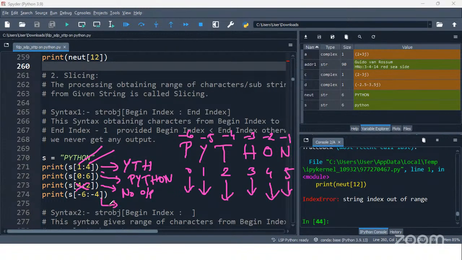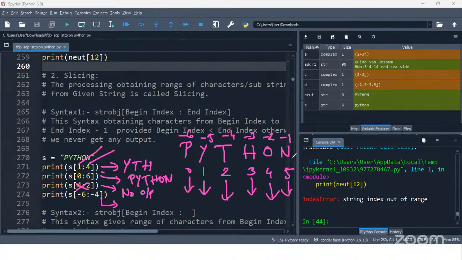274: minus 6 colon minus 4. Is the condition met? Yes. Guys, in case of negative values, the higher value will be small compared to the smaller value. Minus 6 is less than minus 4. Don't get confused. So the condition is met.